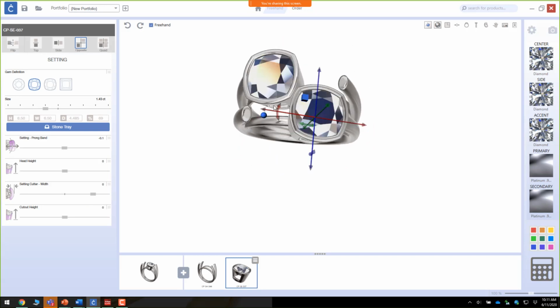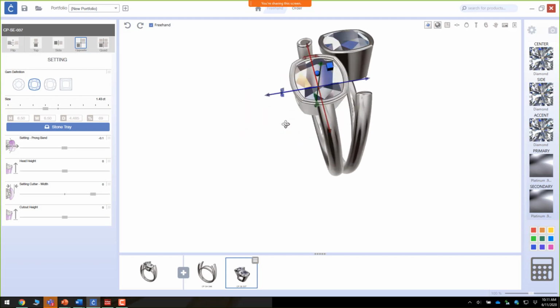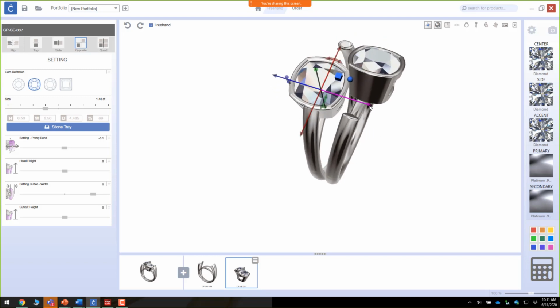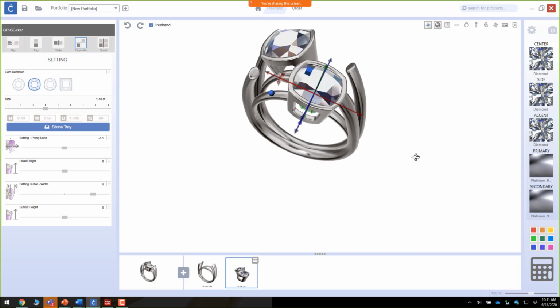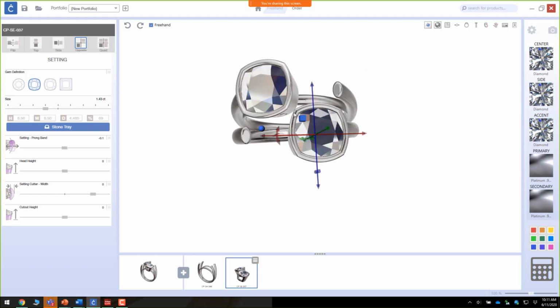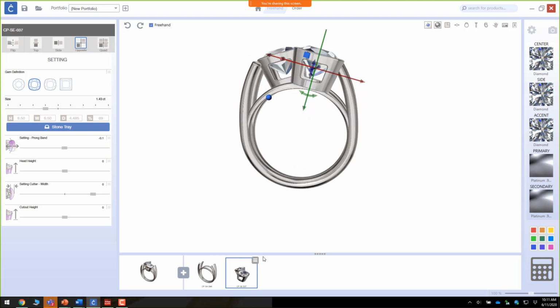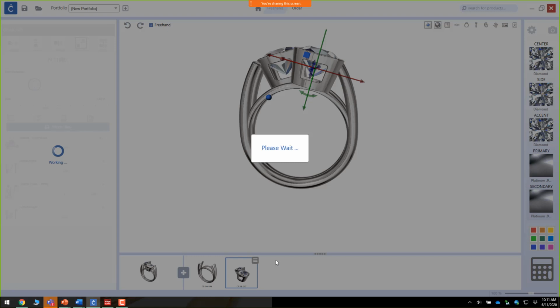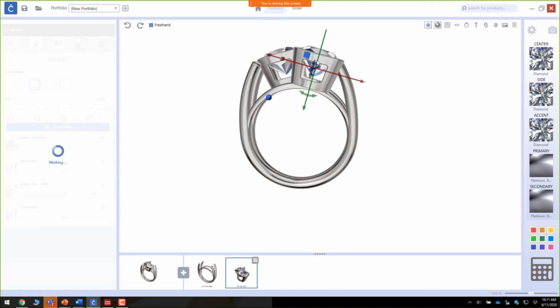And then the next thing we want to do is add that second stone. So I may want to move these guys apart just a little bit so that I've got more space for that second stone when it comes in to fill in the other gaps. But we can move them around once we get them in place, so they don't have to be perfect when we first put them on the design. So I'm going to come down here because I want to use this same style setting, and I'm just going to left click on my options menu, and then choose the second option, which is duplicate selected. So it's just going to make a copy of those stones that we currently have on our screen.